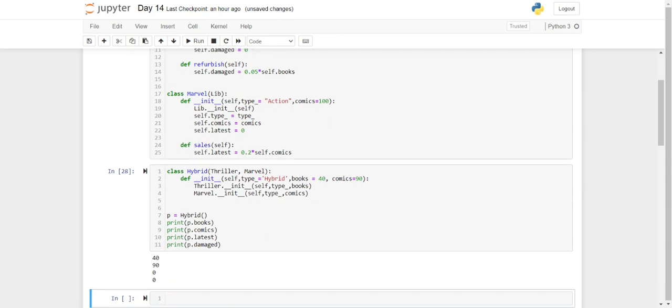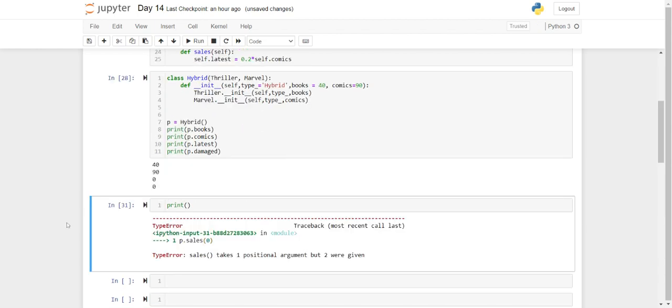Alright, now what if I call a function? I'd created this sales function and that refurbish function. So what will happen when I call these functions?